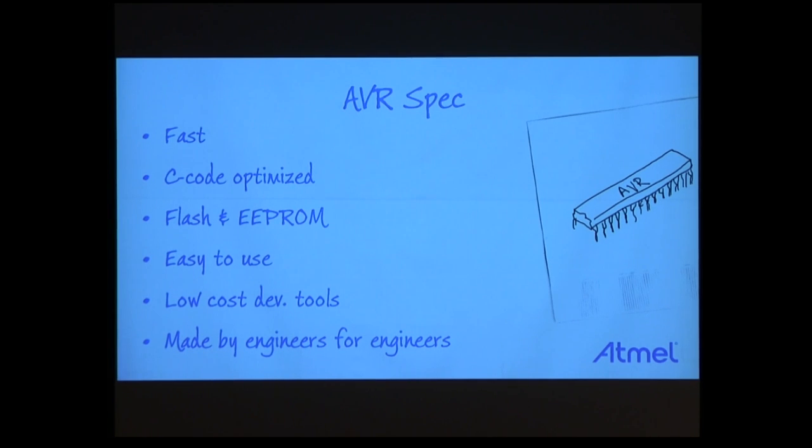And I asked Massimo here, or he told me here before we got on stage, that one of the reasons he chose AVR was that it was easy to use. It had the built-in flash and EEPROM, which means that you can reprogram it, and it's perfect for this kind of project, to get started with things. But it also turned out to be so cost-efficient that it was perfect for high-volume production.